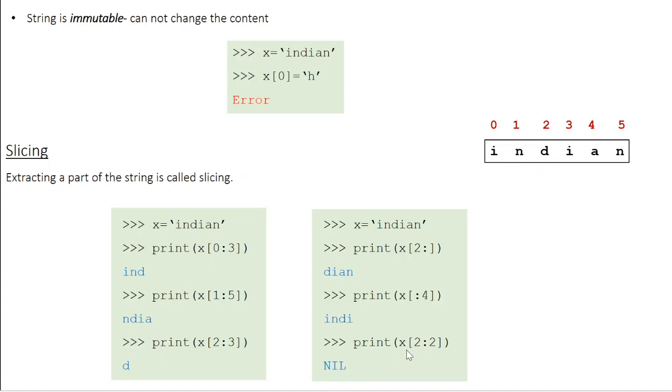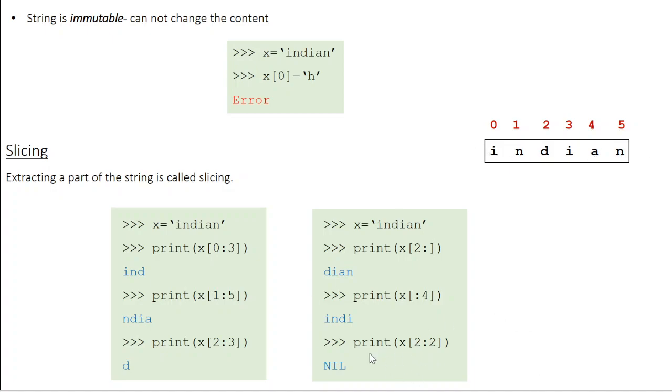Now if I say print x[2:2], what will be the output? So the starting character is 2, the ending character is 2 minus 1, which is 1. So always remember the ending character index should be greater than the starting character index. In other words, slicing happens only in the forward direction, not the other way.